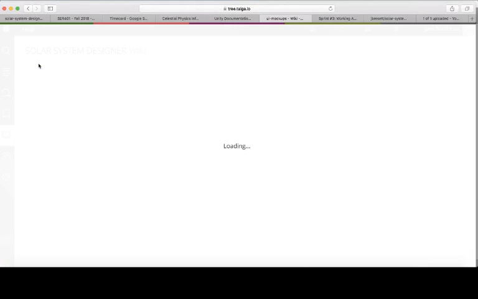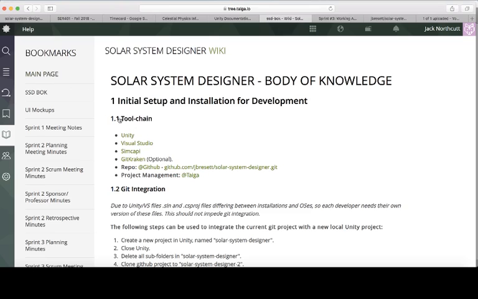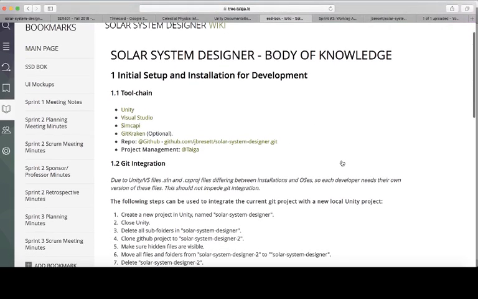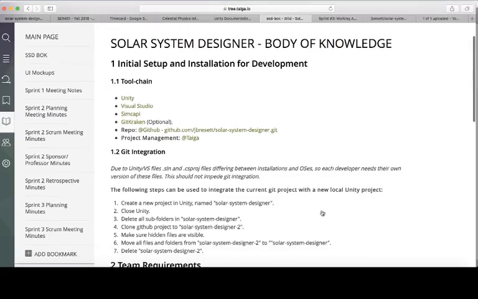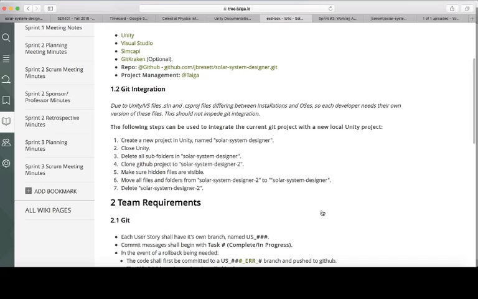Some other nice things, we'll go over this again. And I just wanted to show you some more about our tool chain. We all use Unity, obviously, and Visual Studio a lot. I use Sublime because it's easier to show you a bunch of different classes. SimCAPI is that API I showed you in the code. GitKraken is actually just a Git tool. It makes it easy for us to better manage our Git so nobody overwrites somebody else's stuff.